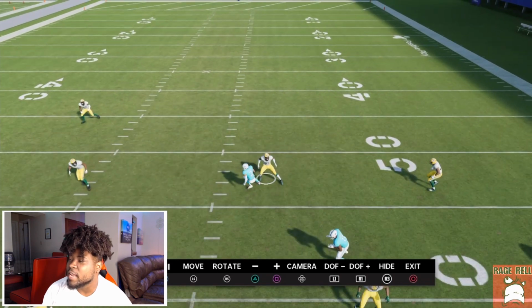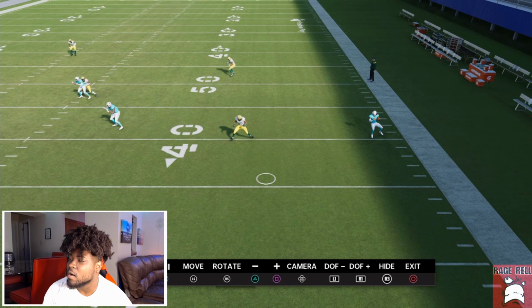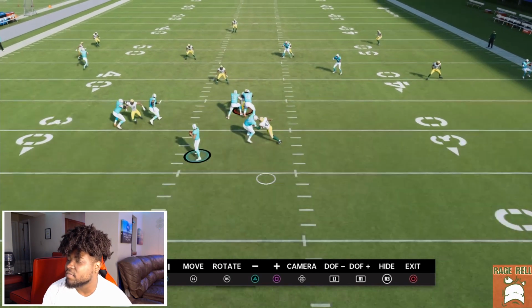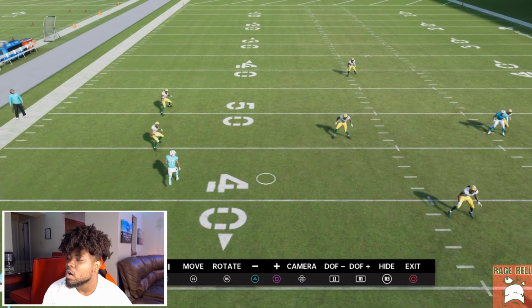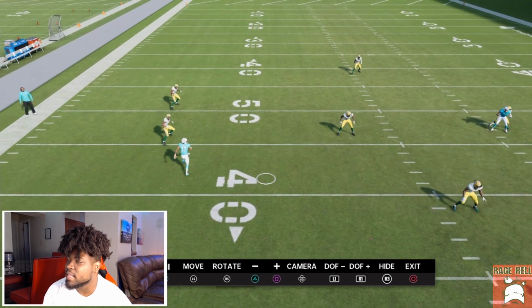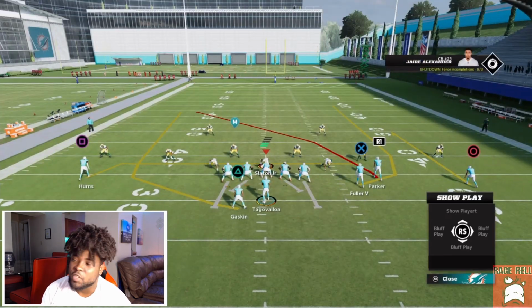And then this hook curl is always going to go on this curl route. And then this purple, or whoever's out there, is going to have to get widened out by the out route. So we're going to have this wide open dot every single time. You can tell we have just a two-way go. Now, sometimes, depending on what they're doing with this hook curl, you can have this pass inside right here. If they're not zone dropping, it's not really going to be that open. You definitely can throw a pick, so please don't be tempted, but just take the safest route on that one.